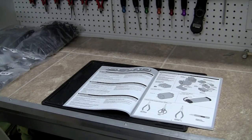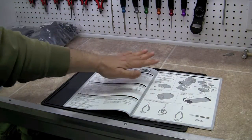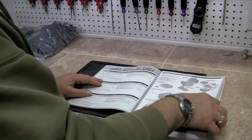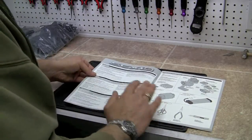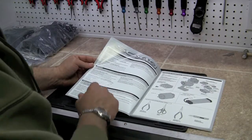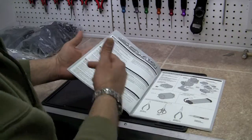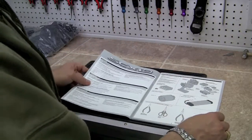Alright, so we've gotten everything out of the way. We're going to turn on our bench light there, get a little bit more light, and take a look at the manual. Of course you're going to have to read the manual. Everybody reads this stuff here, especially in different languages. You know, everybody in the world speaks English, so I don't know why they put different languages in there.